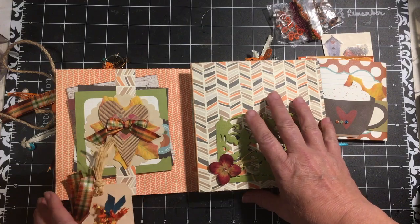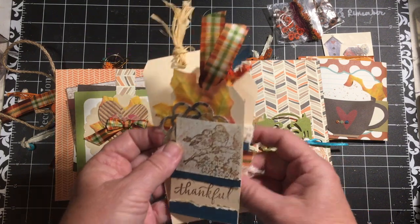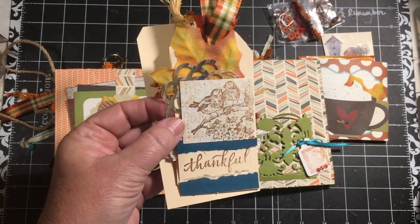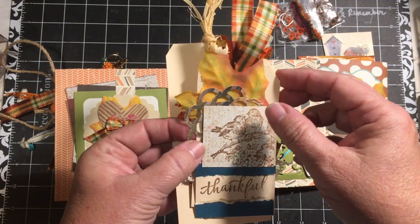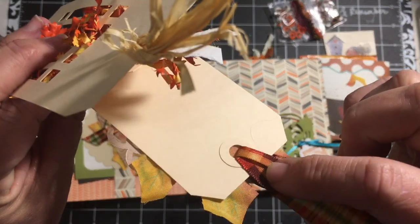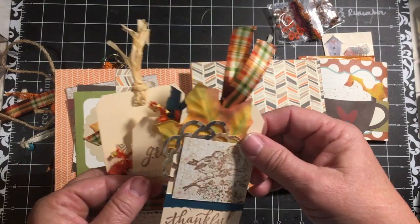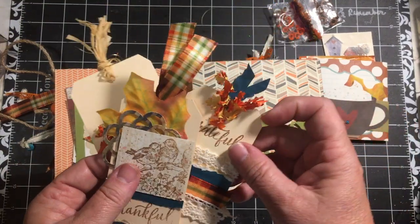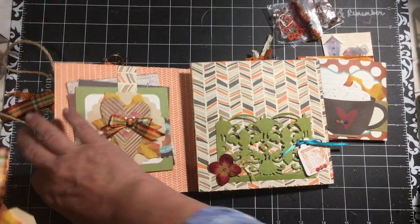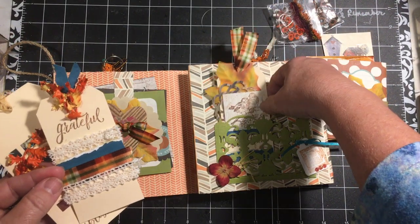Okay. So then there are 3 bookmarks, 3 tags that I made. This was the thankful one, and I used the new bird stamp that I got, my favorite punch, and then a leaf. And I did something different. I actually hot glued my ribbons down rather than tying them. I was trying to get a little less bulk in this. So the first one, I hot glued it. Here's some of the scraps after I cut out the turkey off the front. Okay, so there we have thankful.